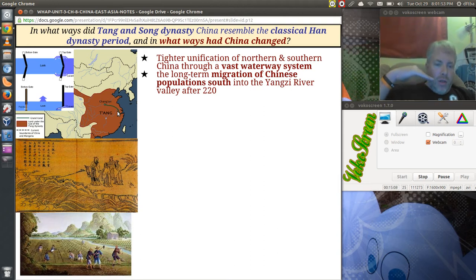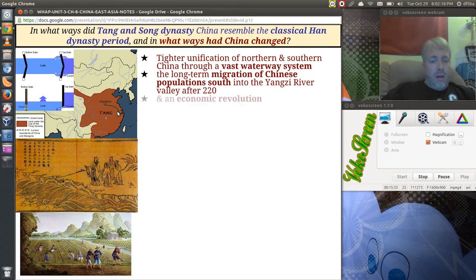These series of locks and canals made it possible to create a waterway that connected two of the big waterways in China, giving them sort of like a north to south corridor. Although it looks like it runs east to west, it really does connect the east-west rivers of the Yellow River and the Yangtze River. So this is important.